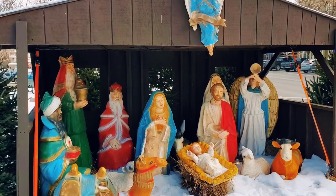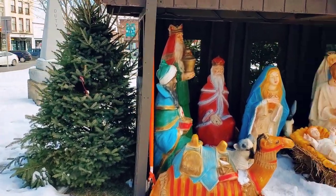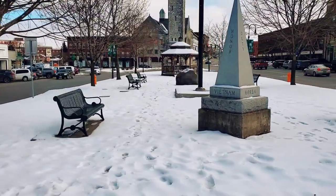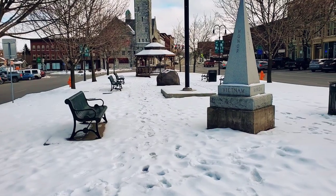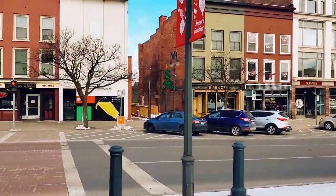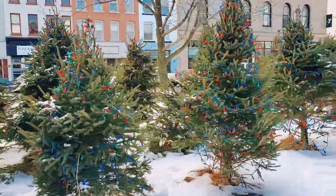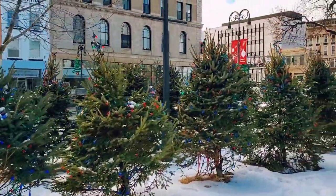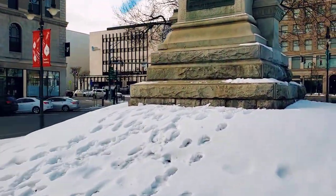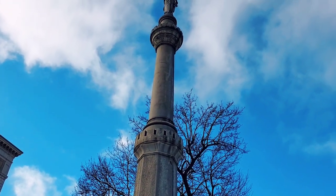Look. So I'm not gonna walk onto that snow to get any closer because I don't want to fall. But pretty much it. Public Square. I wonder when they're gonna take these up. Oh, I'm struggling to walk through the old snow to get closer to this building. We'll see if we could get it all for you. Can you see the top? Yeah, I think that's it.